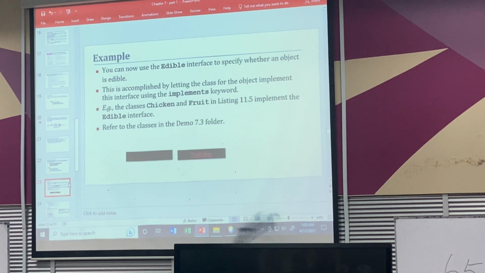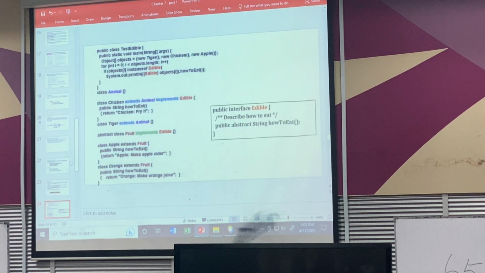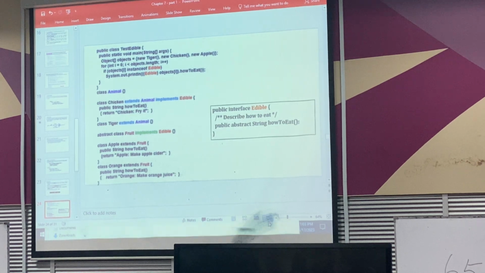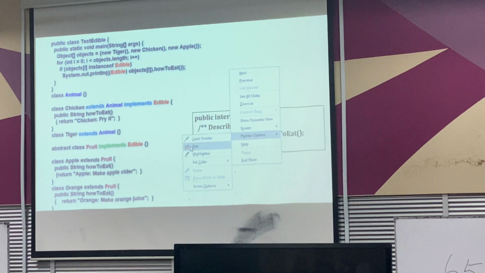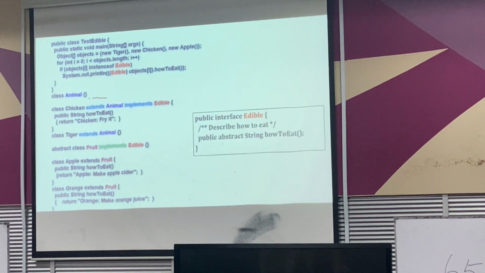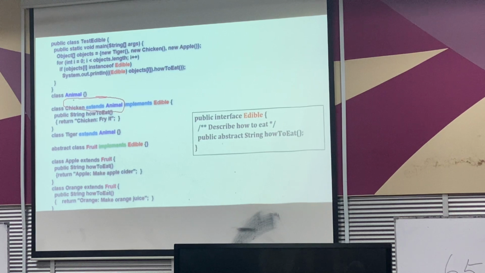Now, the difference between abstract class and interface. An abstract class we use for inheritance. This inheritance we use with extends. Chicken extends Animal means that the chicken is an animal, right?